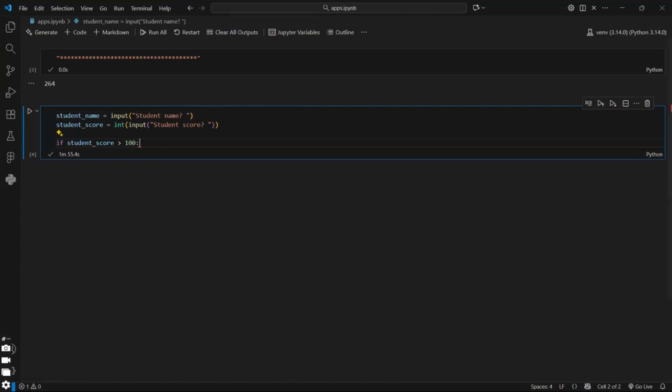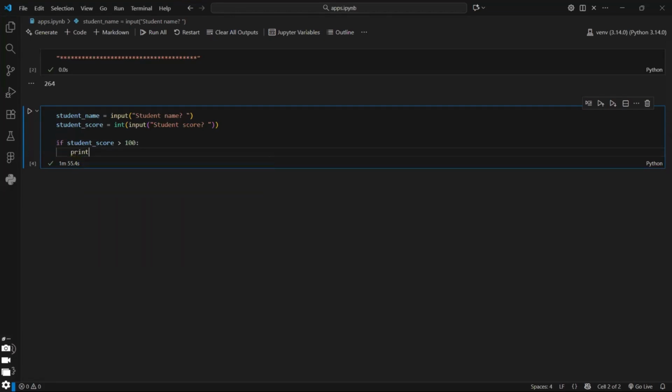In fact, it's going to automatically indent for us, because if it doesn't indent, it's going to disrupt all of our code.